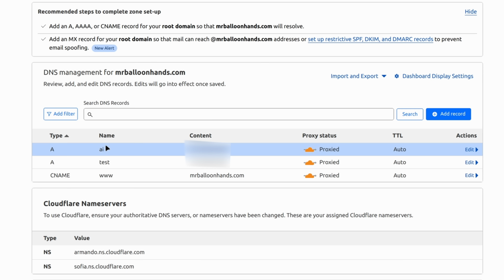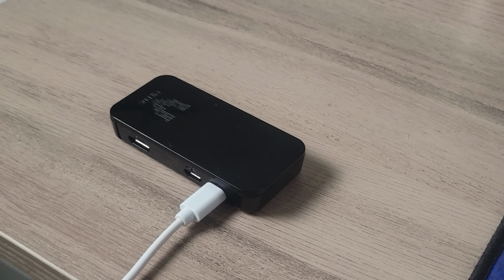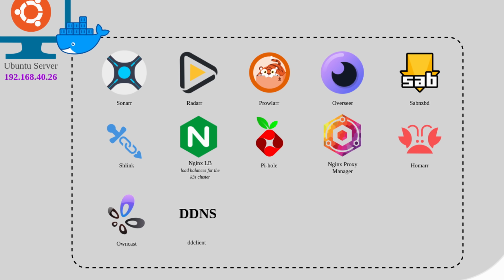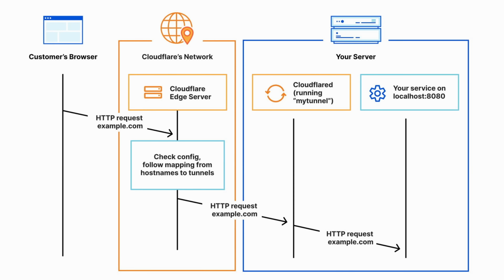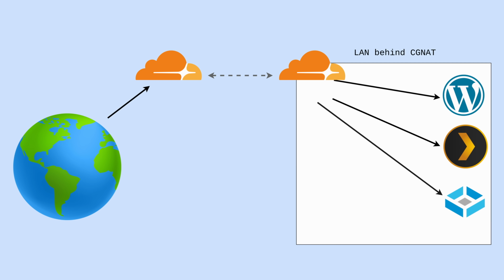For this setup, you'll need your domain using Cloudflare for DNS, a cloud VPS or any computer with a public IP, and a machine, VM, or container in your home network with access to the services you want to expose. Got it? Okay, good. So in general, a network tunnel allows the outside world to communicate with services in your network even when your network is behind CGNAT and a firewall.